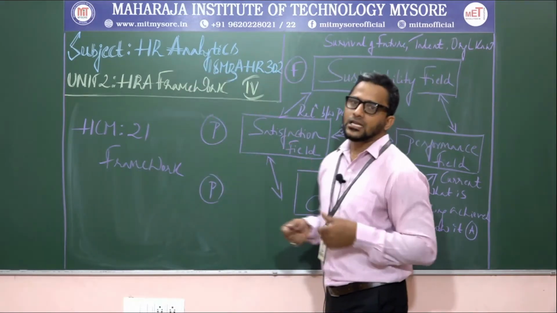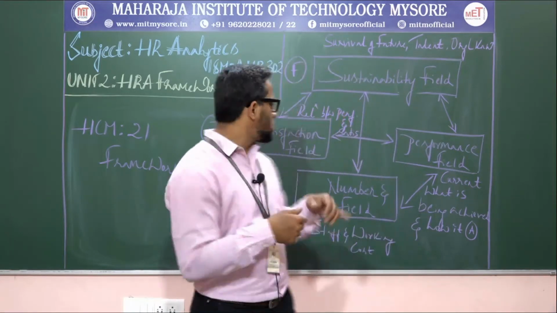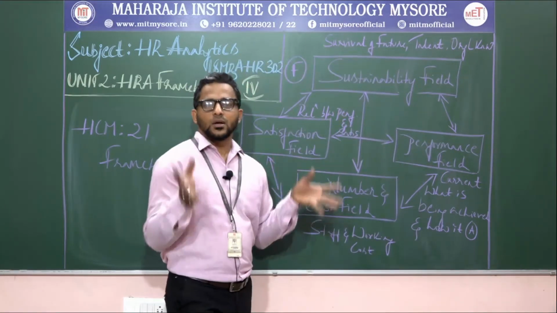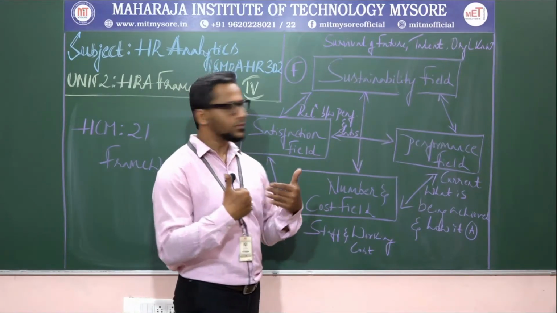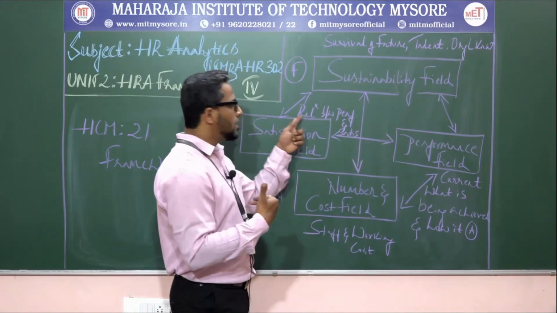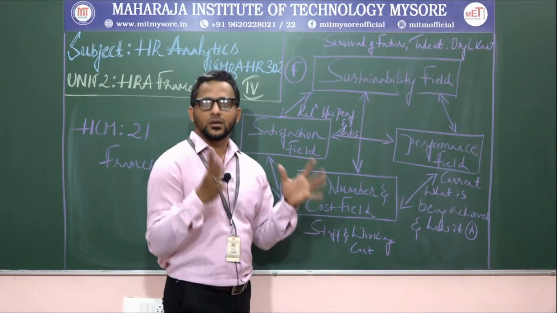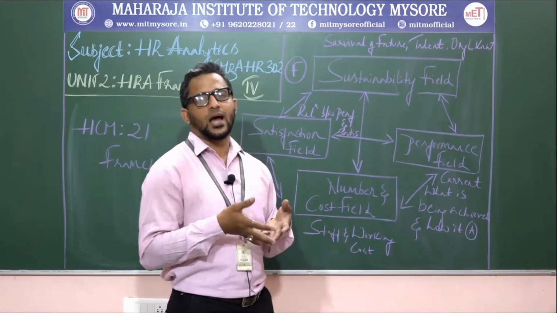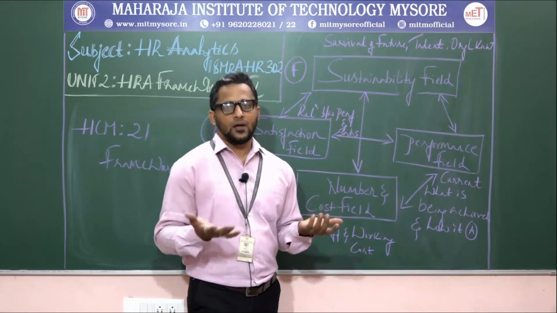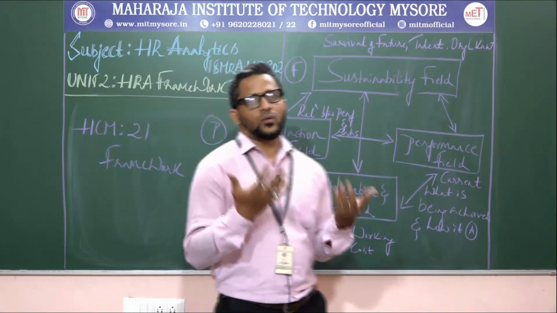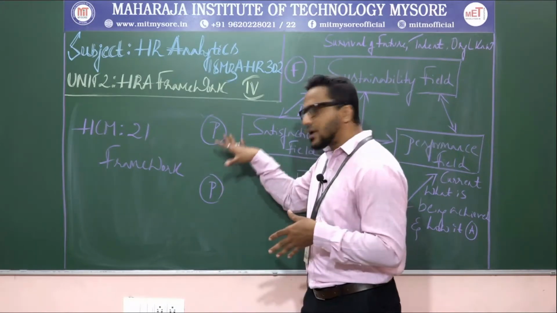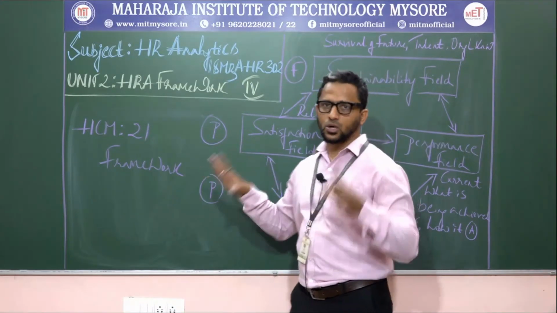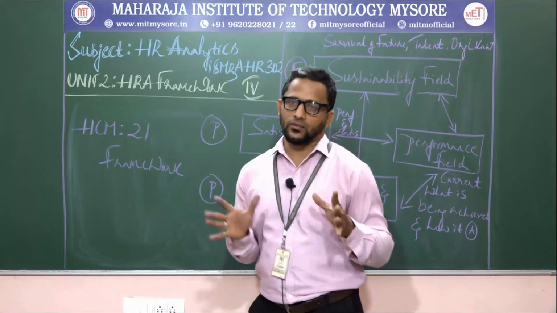And next comes the satisfaction field. The satisfaction field shows the relationship between the performance and finally the satisfaction. It brings a relationship between the performance, what has been achieved, the outcome, and finally the satisfaction with what we have met of an organization objective or goal. So this HCM21 is a strong framework, we can say, for the 21st century.